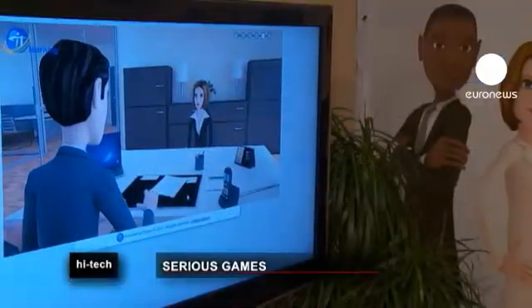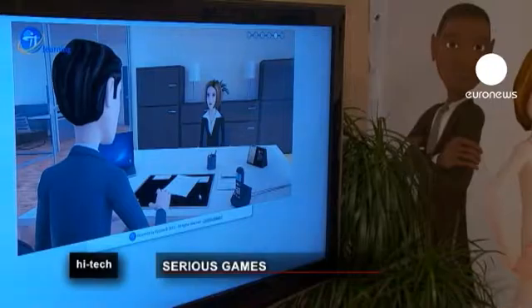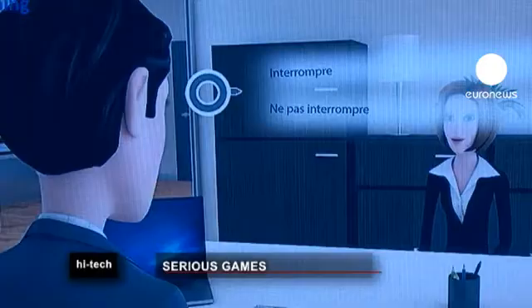We try to help reset a difficult situation. For example, you're a manager and you have a worker who is excellent at a commercial level, but is causing problems in the team. How, as a manager, do you resolve the situation? Working with us, the manager can interact with the employee and get closer to the problem.